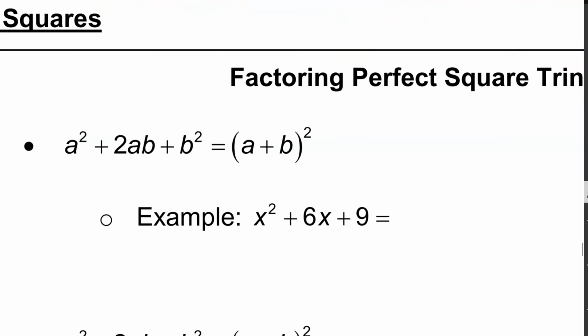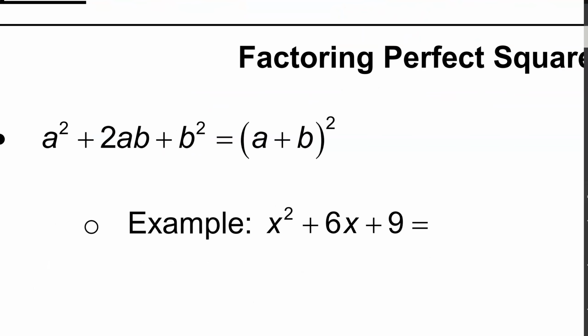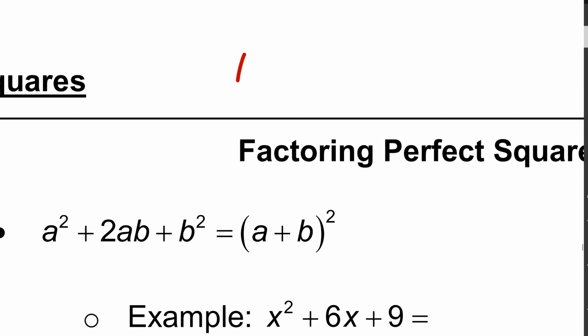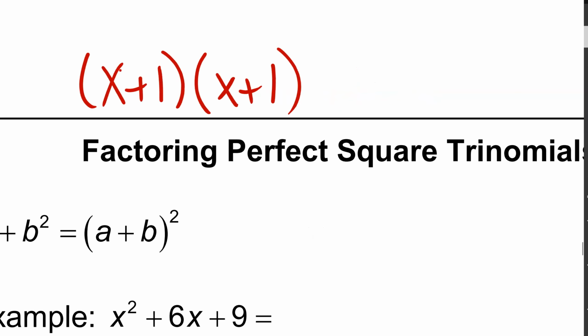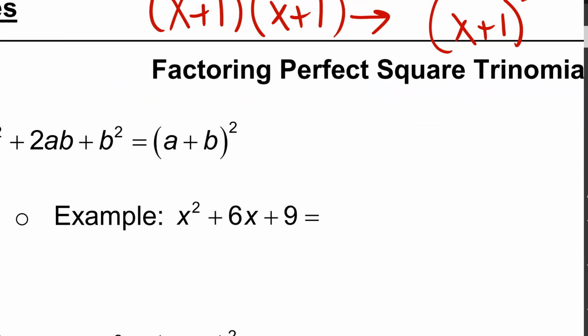What if you have the same factor twice, like x plus 1 times x plus 1? If it's exactly the same one, you could rewrite this as x plus 1 squared. This is a perfect square trinomial, where the two factors are exactly the same. Perfect square trinomials are the times when you have one solution. Remember the parabolas that go down, touch the x-axis, and come up? Those are perfect square trinomials.